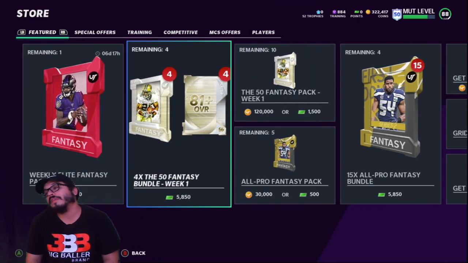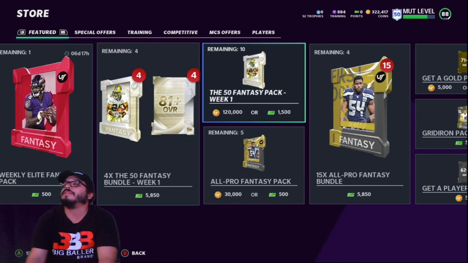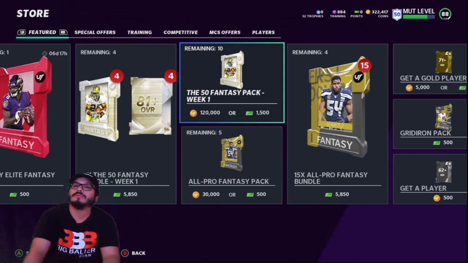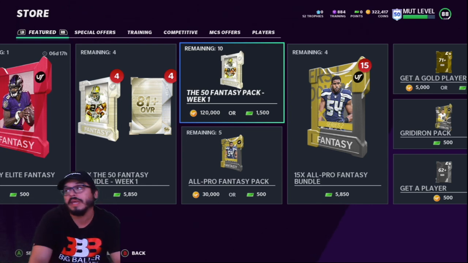Here are the packs for the 50, four times the 50 weekly fantasy bundles, 5850 for week one, 120,000 coins for the 50 fantasy pack, very similar price to the legends bundle fantasy packs we get.